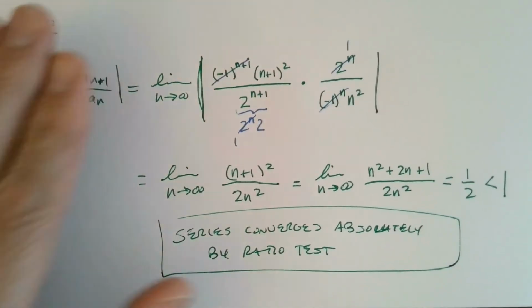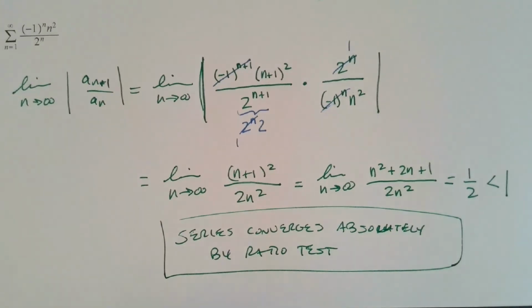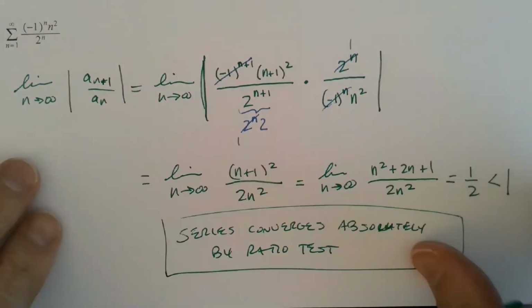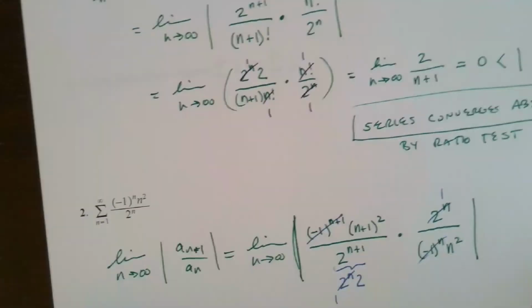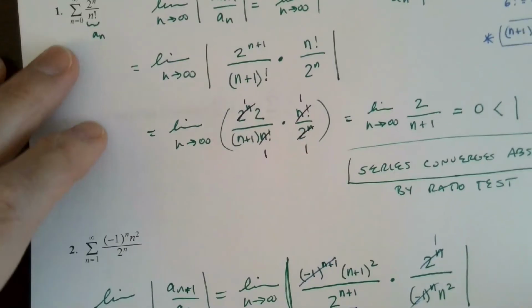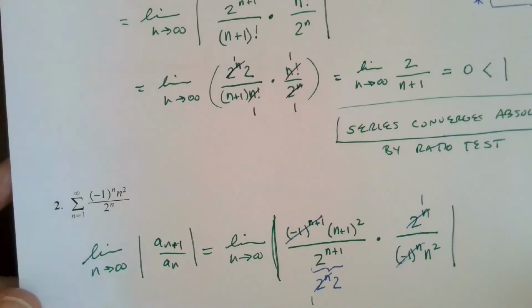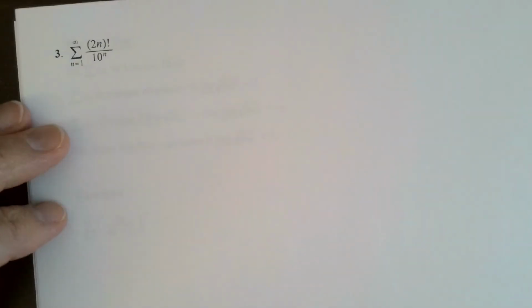Okay, so that's the ratio test. And it's real nice. It just kind of feels good to cancel stuff out and simplify this. Okay. So there's lots of varieties of this, but obviously when you see factorial notation, that's a good hint that the ratio test is going to be used. Let's look at this one, which has a factorial.